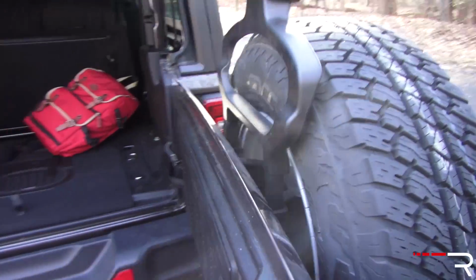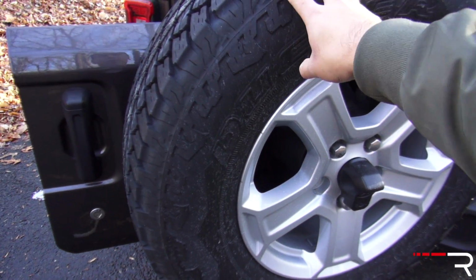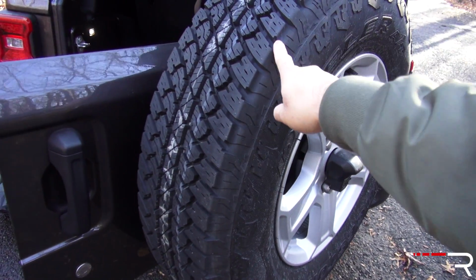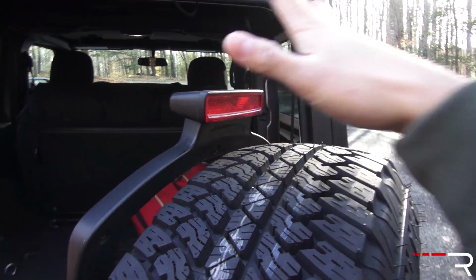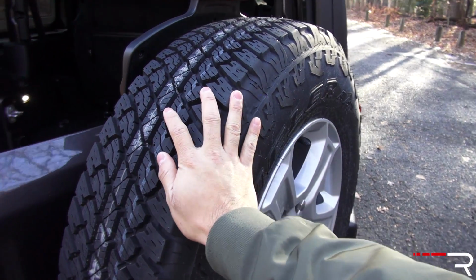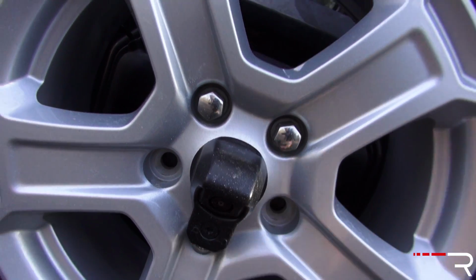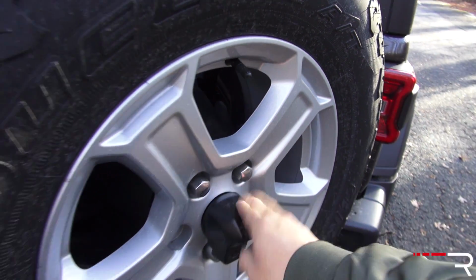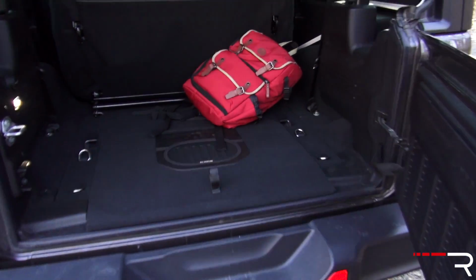As you guys can see here, in the rear cargo area, the spare tire sits on the back, and it is a full-size matching spare. That's very rare in this segment, but when you have an off-road vehicle, it's very important. And this right here also adjusts in case you want to put a bigger spare tire on. The rear camera is located right here, and you can basically just take this off. It's a nice metal housing, so you don't have to worry about damaging the camera whenever you're taking off the spare.